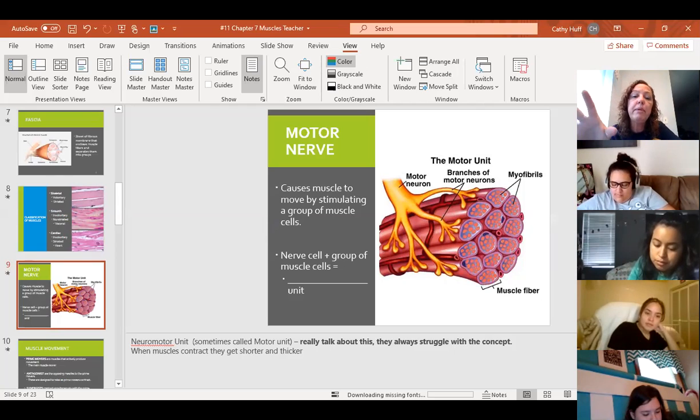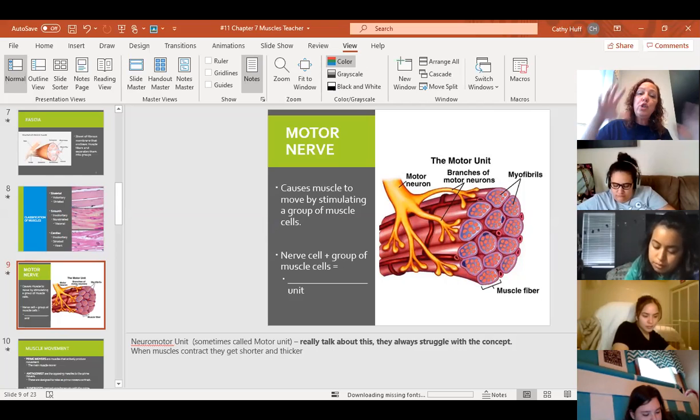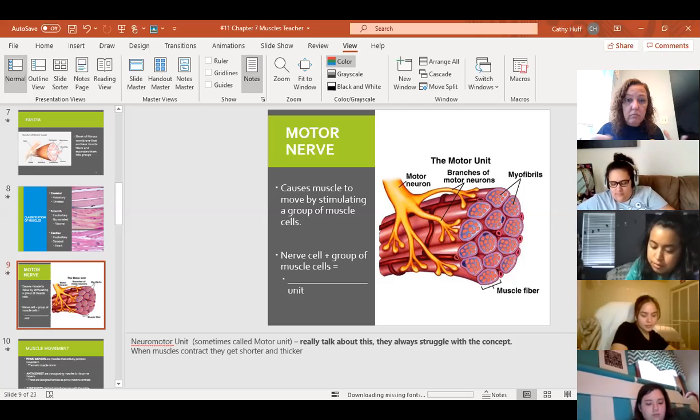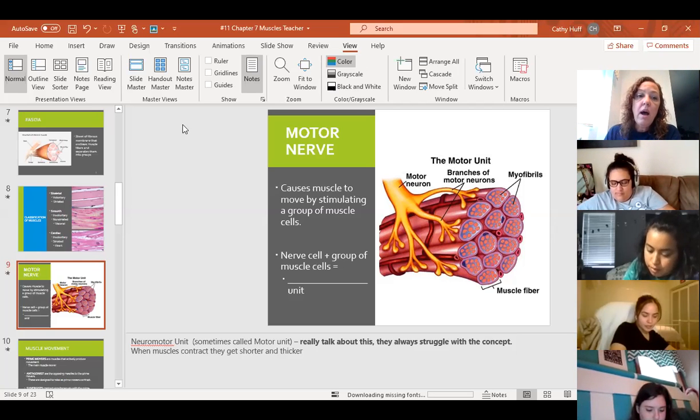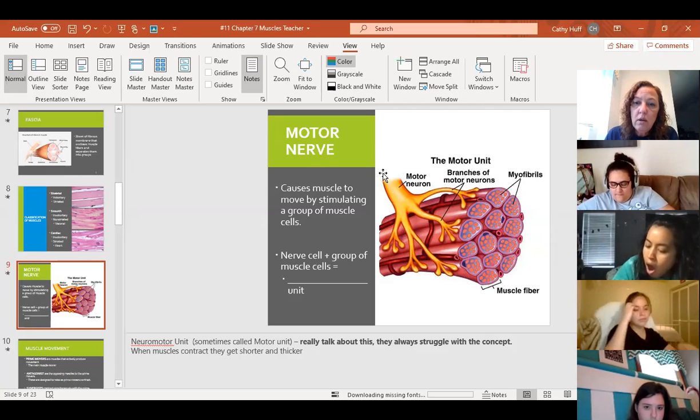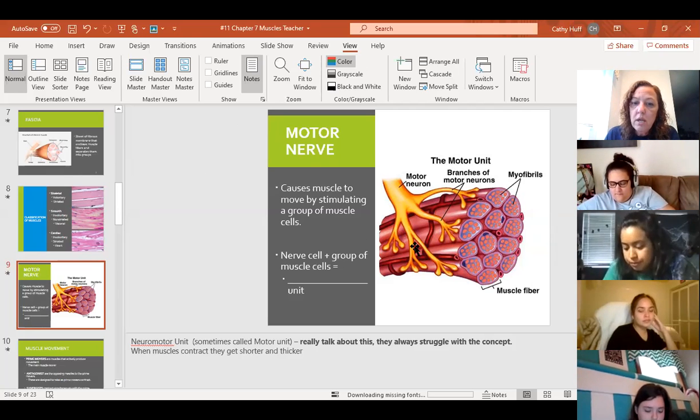And what causes this to happen is a nerve. Now we have 2 different types of nerves. We have motor nerves, which is a message from my brain to my body to perform an action. And I have messages coming from my body to my brain to interpret data. So our motor nerve here, I have my brain and it sent a message to this particular group of muscle fibers. And where it has a connection, this is known as a neuromotor unit. A message coming from a nerve to the muscle to provide movement.